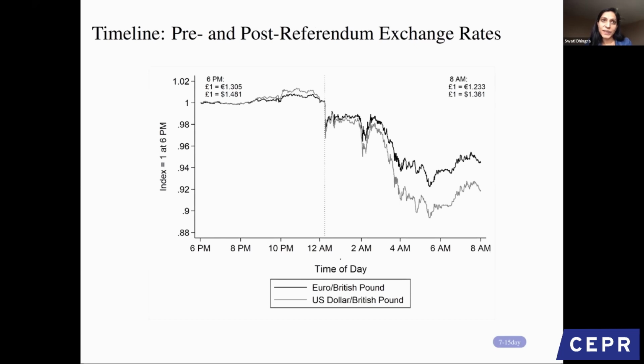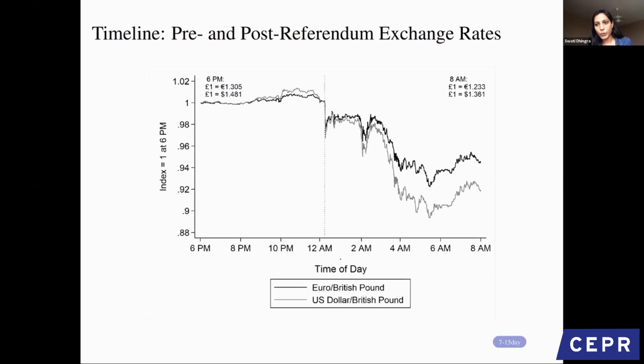Bookmakers changed their odds. People started to do Google searches of what is Brexit, what is leave. If you looked at commodity prices, those start to rise too. Gold prices go up, US Treasury bonds go up. And broadly, what happens is a flight to safe haven assets. People want to take their money out of pounds and dump them into something else, and those something else would be the ones that they perceive as safe during this event window. So what we're going to utilize is this big unexpected depreciation that happened overnight.